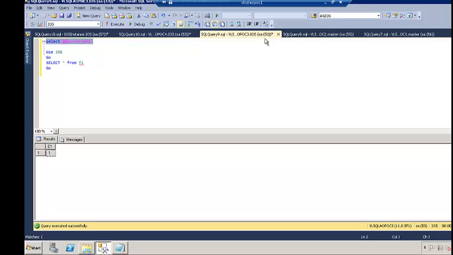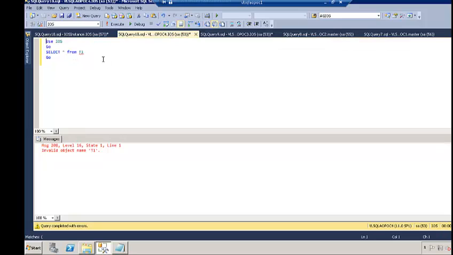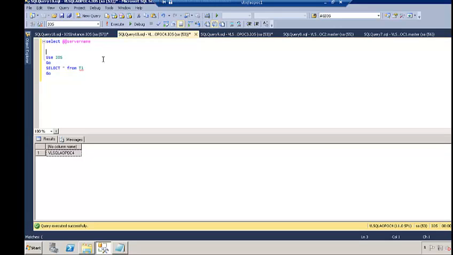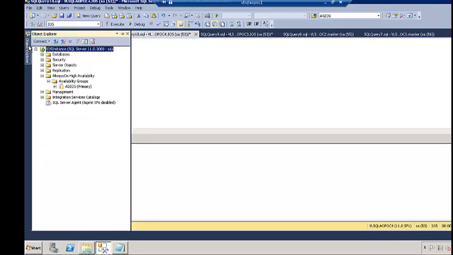And if I go to POC4, which is the DR secondary, and ensure that this is right, and connect and see, the table is there. So you see that it is flowing from one side to another.